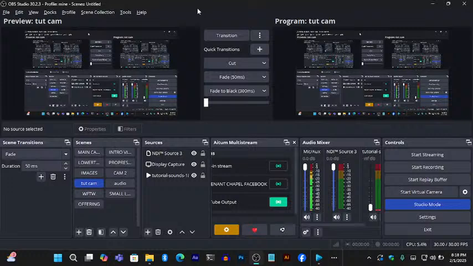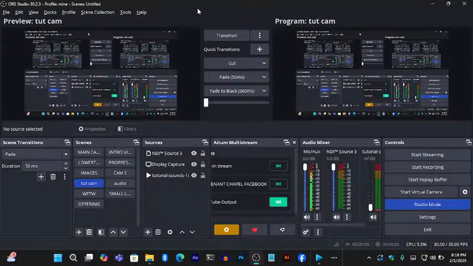Before we continue with OBS, I'm going to talk about the difference between OBS and vMix. Both of them are streaming software, though. vMix serves as a professional streaming software, while OBS is also a professional streaming software, but it's very easy to set up and it's open source. By open source, I mean that it is free. OBS is free, while with vMix you have to pay to get it. So that's just the difference.